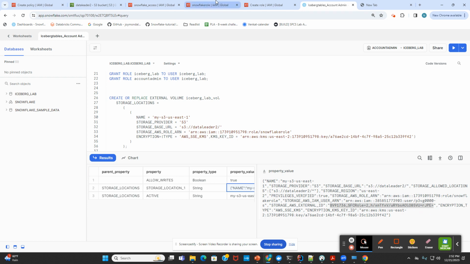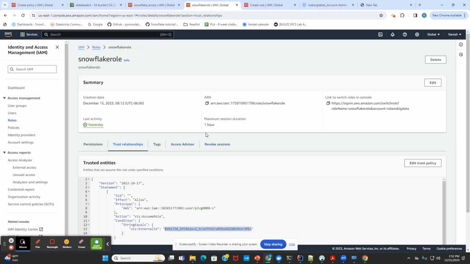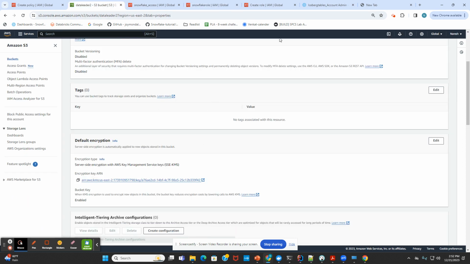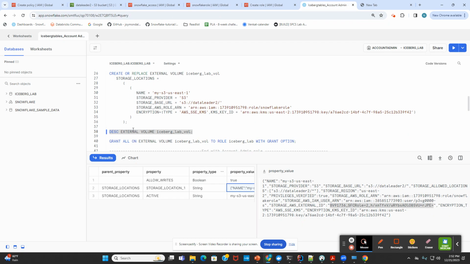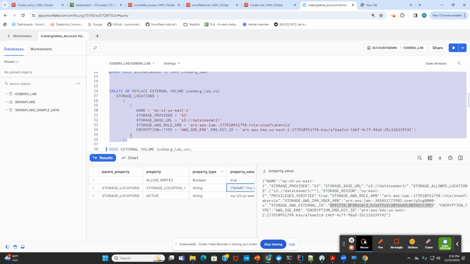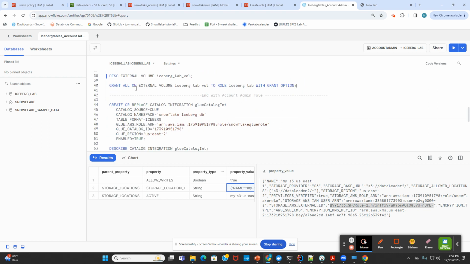When you take these values and update the Snowflake role, Snowflake can assume this role and access the data sitting in this S3 bucket. That is the configuration we have done here. Once you have done this, you grant access on this volume to the Iceberg lab role.